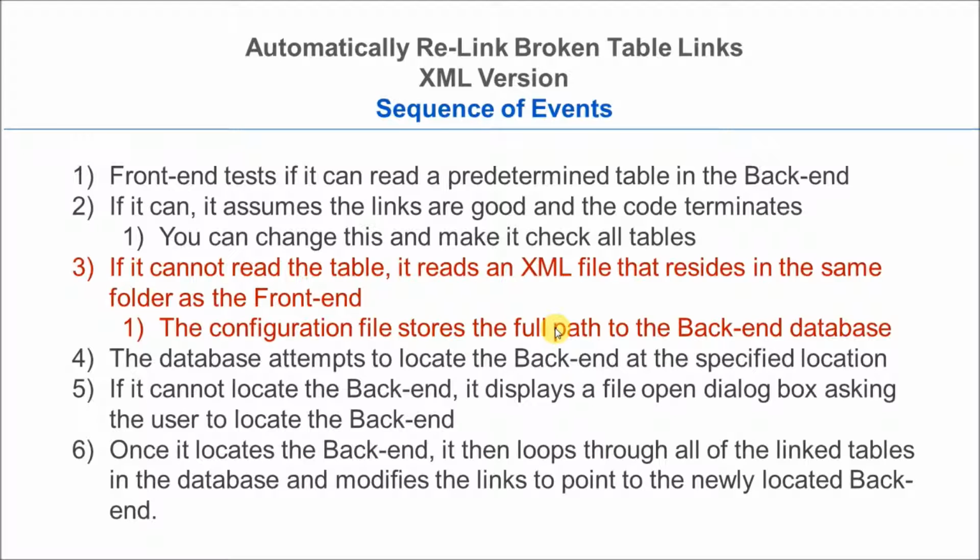The only other code we're going to modify, and that's code that's not listed in the sequence of events, is here at the very end. After we successfully relinked the back end, I had code that updated that configuration file. So we'll be replacing that code as well. That code was updating the text file, so we'll be replacing that with code that updates our new XML file.